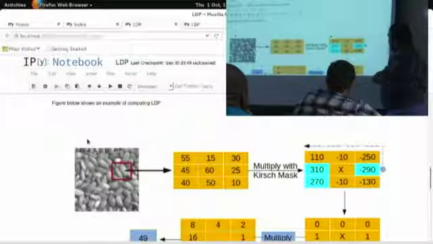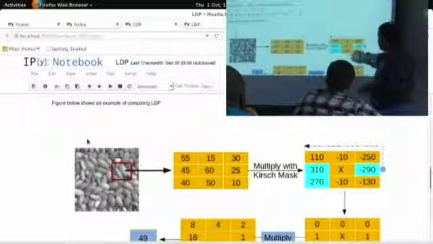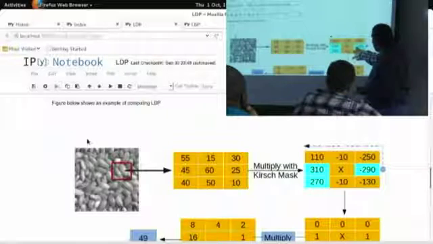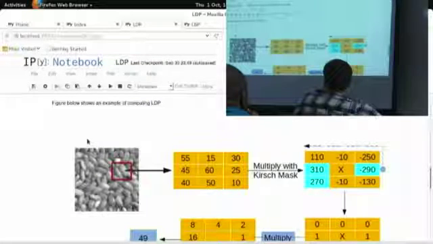By the way, we take the absolute value; we don't care about the sign. So the 3 maximum values here are 290, 310, and 270. We convert them to 1, and anything else is 0. Then we have a binary code. We multiply it with the weights to get the decimal value, and we replace the center value with it. Then, exactly as in LBP, we get the histogram for the transformed image.